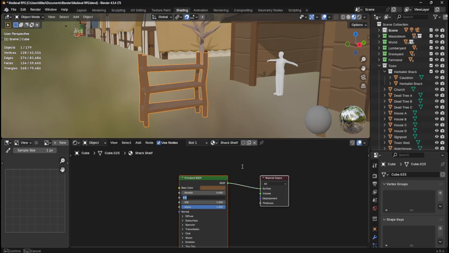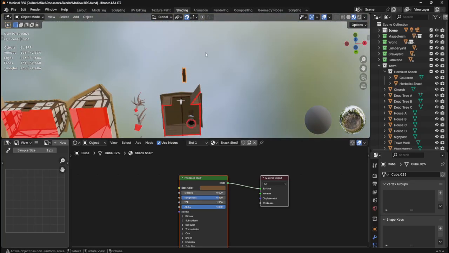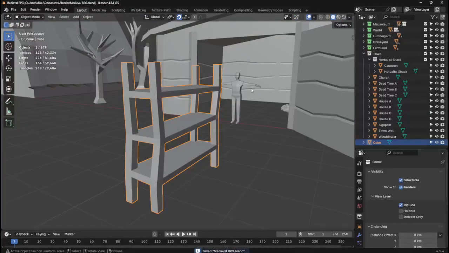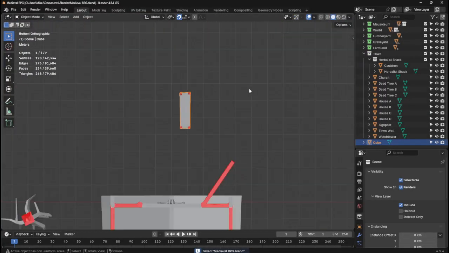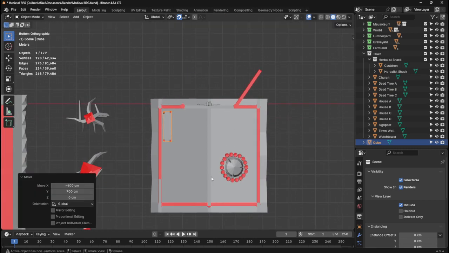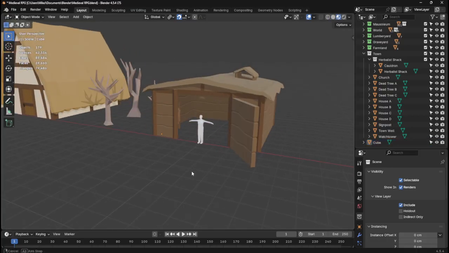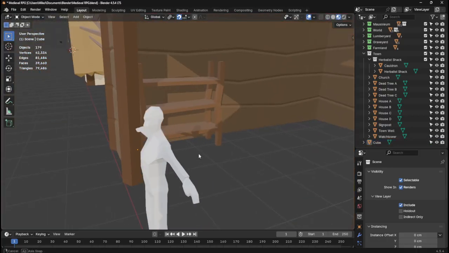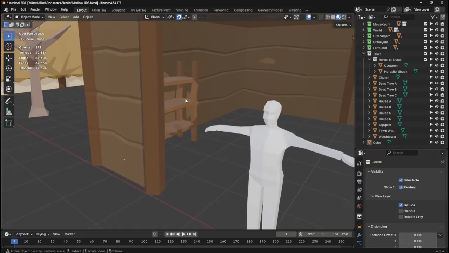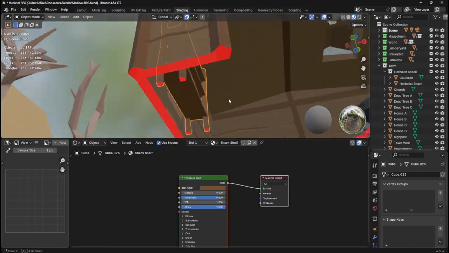I'm gonna give that 0.85. Could give that a darker colour, to be fair.